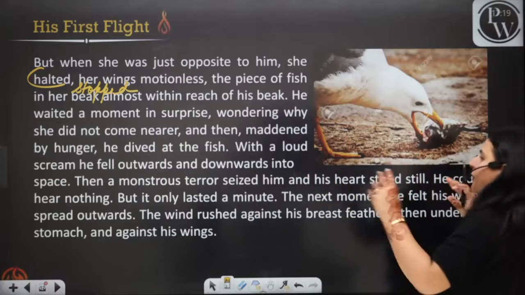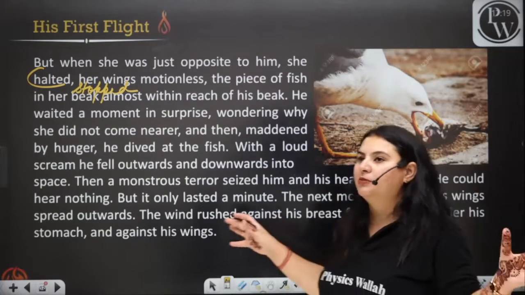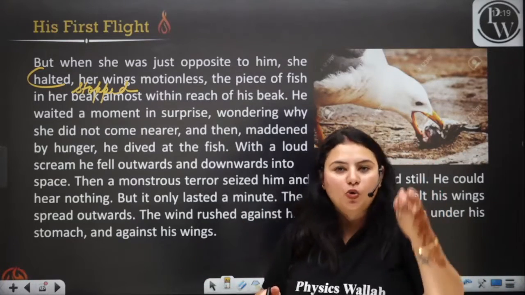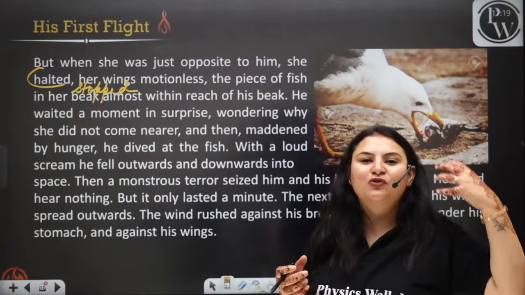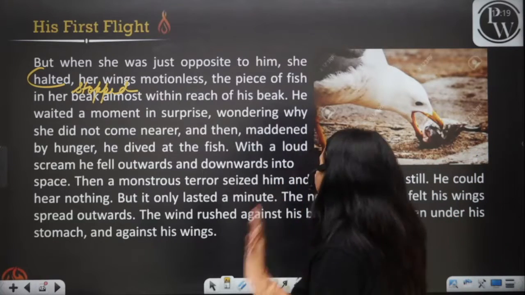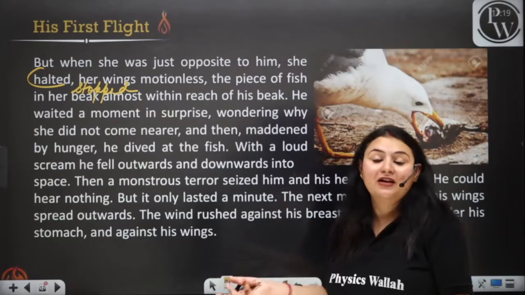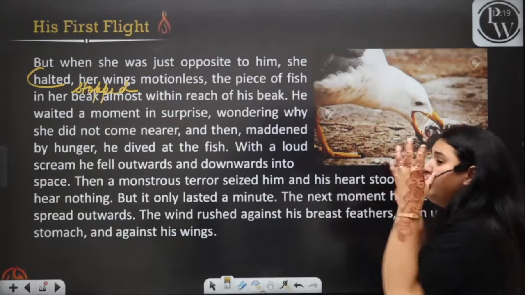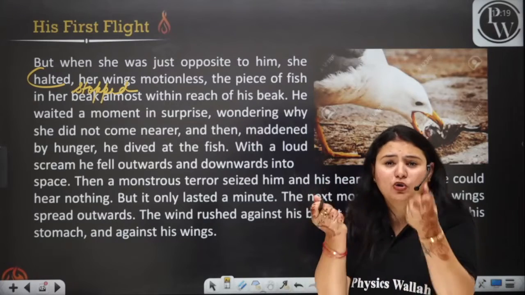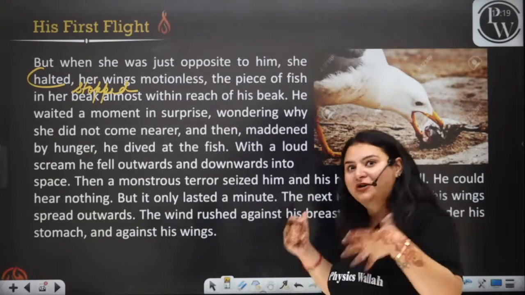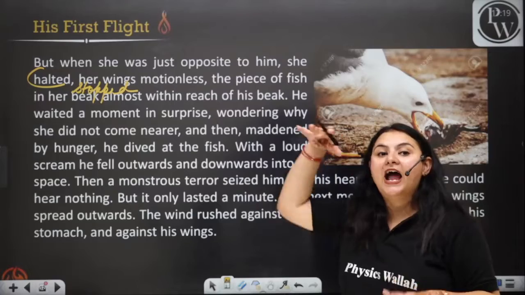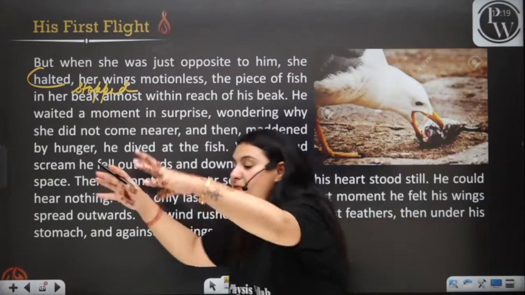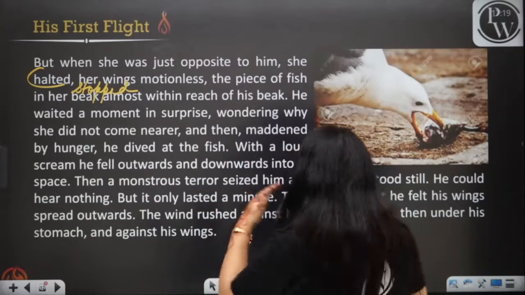But he waited for a moment. He was waiting for the moment that my mother will come close to me and my mother is going to feed me. But that didn't happen. He was wondering why this isn't happening. Now he was maddened by hunger. He was dying to have that piece of fish. So what he did, he dived. He dived at the fish. He took a dive. It means he jumped at the fish.